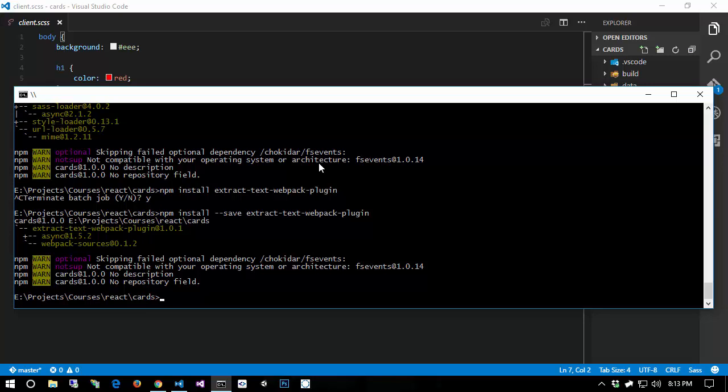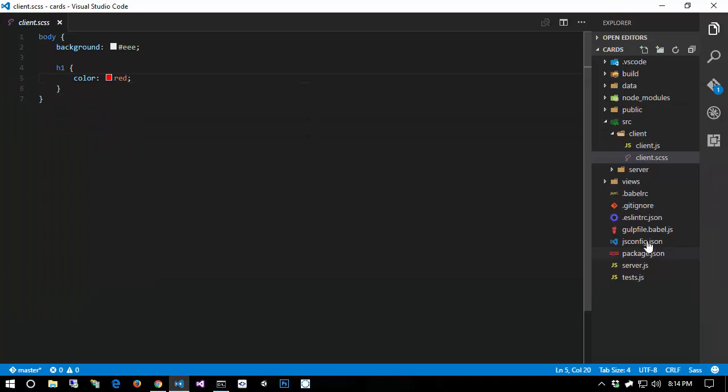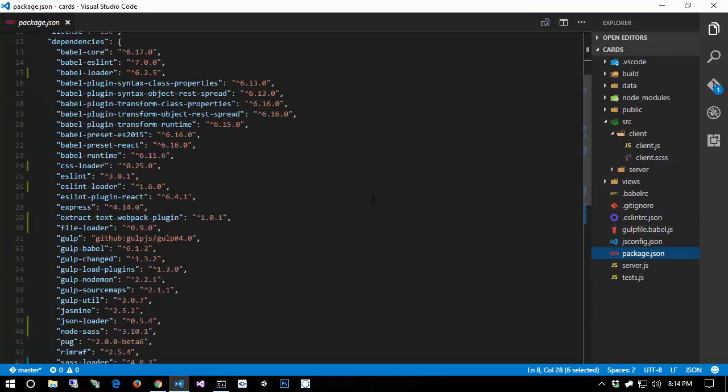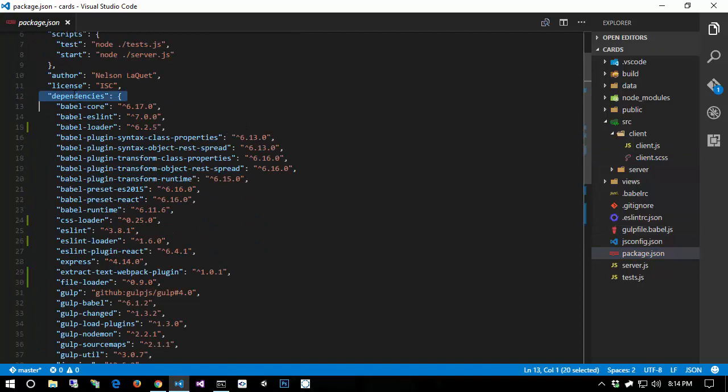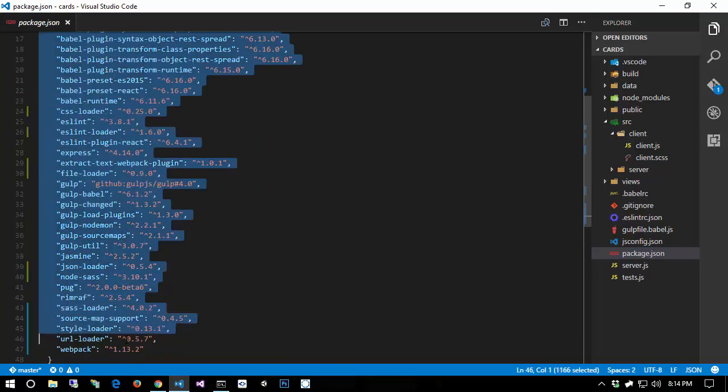Okay, now I'm going to install some dev dependencies. So I'm going to do npm install --save-dev. And these dependencies are only going to be used in development. You might be noticing that I've always used --save and not --save-dev so far. All of these dependencies are core dependencies for my application.